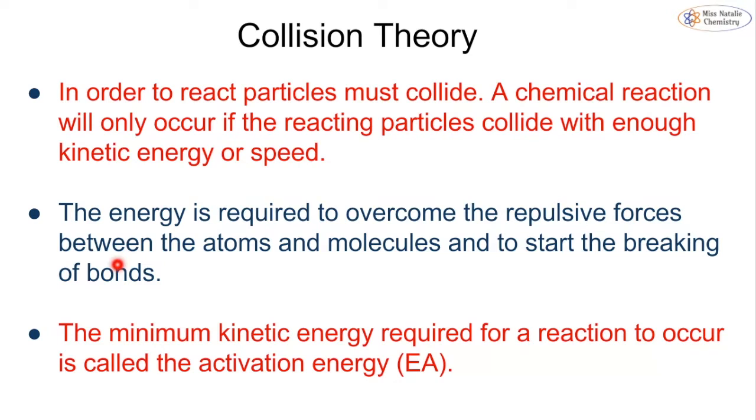If something is colliding with something, that is another word for hitting. Now, in order for the particles to react, they have to collide or hit into each other. And a chemical reaction can only happen if the reacting particles collide with enough energy or speed. And we give this amount of energy that is required a specific name.